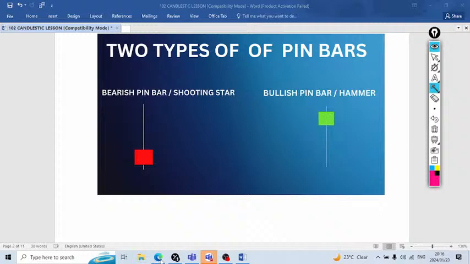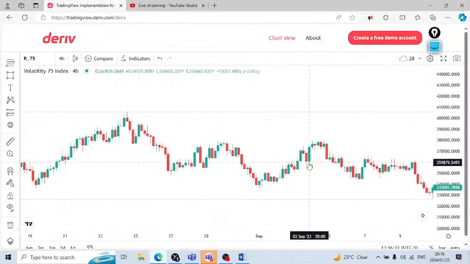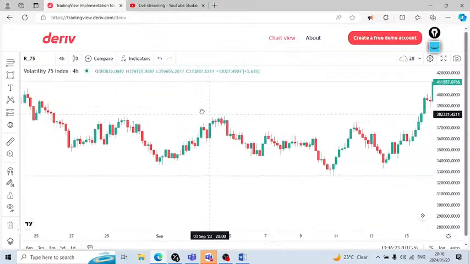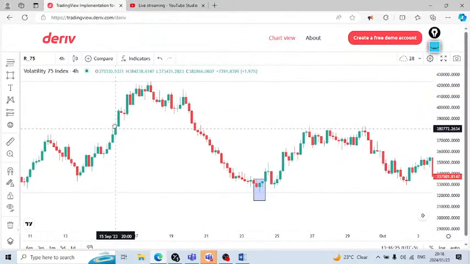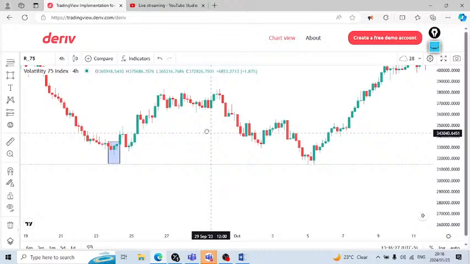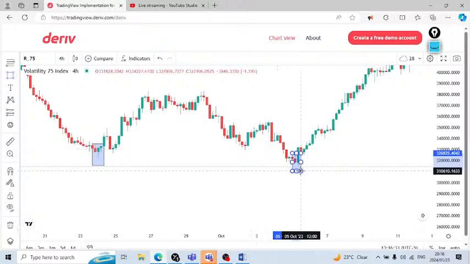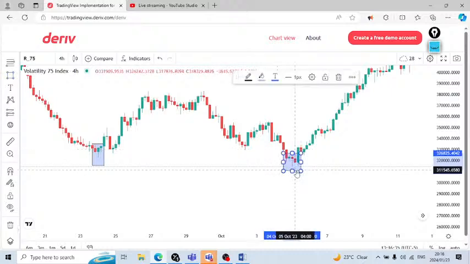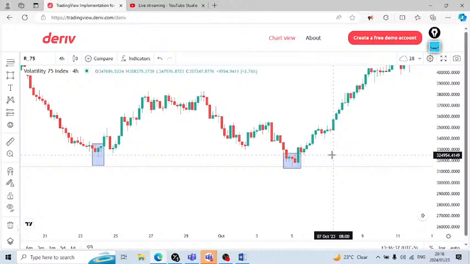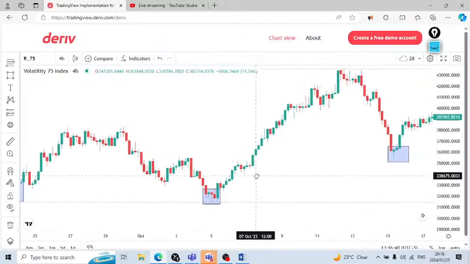So when I started trading, why is it that whenever I see a pin bar, the market is reversing? Why is it that in most cases when there is any presence of a pin bar, the market is reversing? It is because of this analysis that I've given you. So you now understand why price will turn.